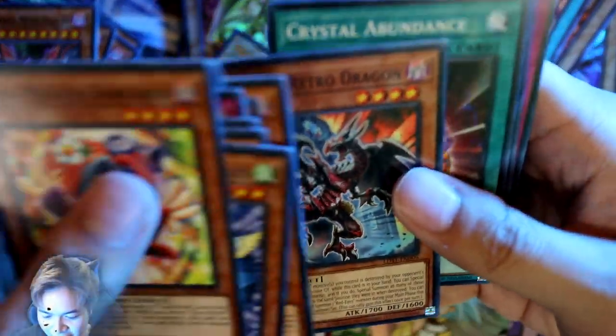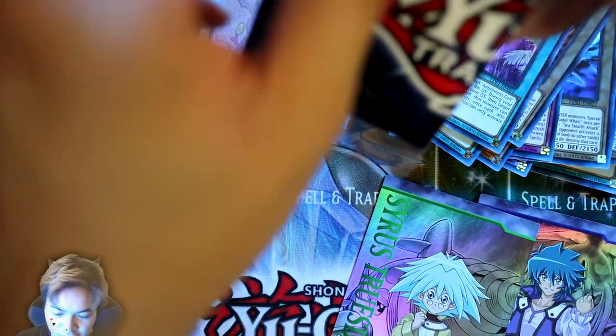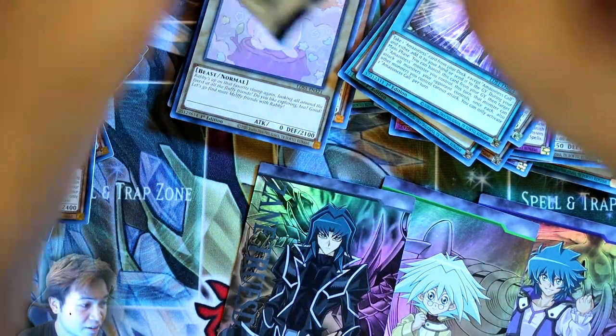We got like three Red Eyes cards in that pack. And Red Eyes Fusion too. What the heck, guys? But where's Red Eyes Black Dragon? We need that card to summon Dragoon of Red Eyes. Konami, where you at, man? Where you at? Red Eyes Slash Dragon? Oh, man. And then, oh, no. Where's My Valentine? We have one more shot at this. So hopefully we can get it on the last one.